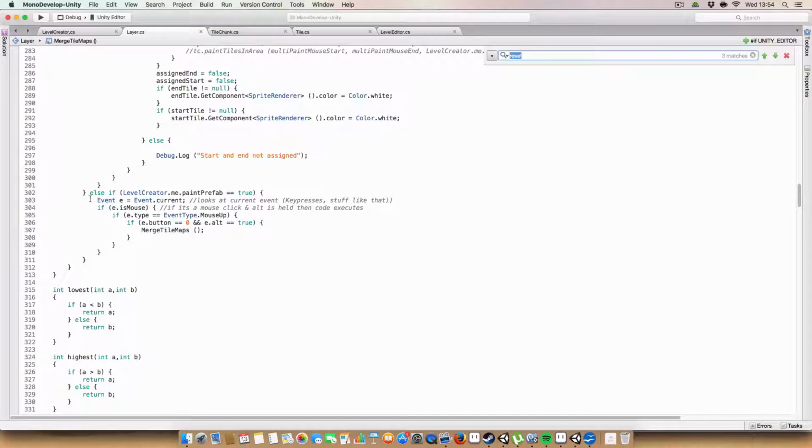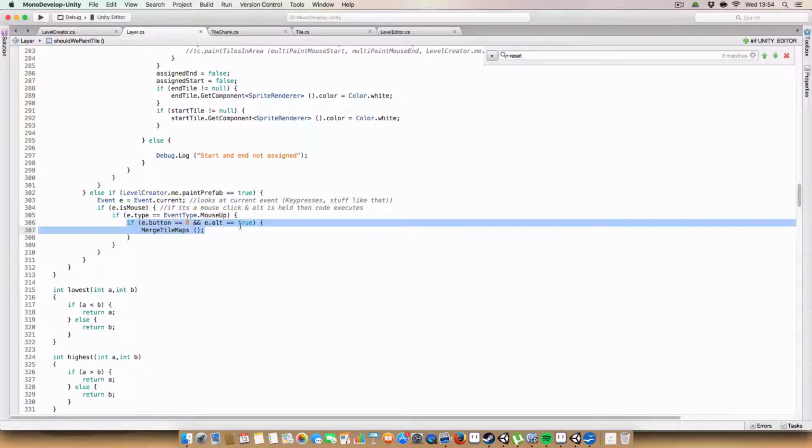We should have a conditions check. If we press a mouse button and if it's the mouse going up, and if we are holding Alt and the mouse button is the left mouse button, it will call the merge tile maps button method, which we've already been over. Yeah, that's how it's all called.